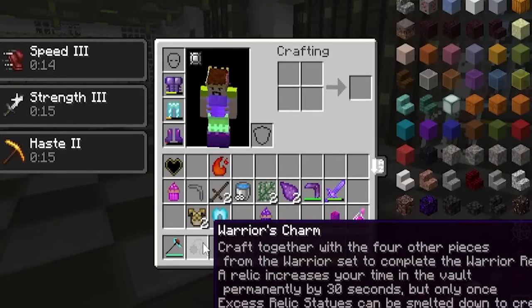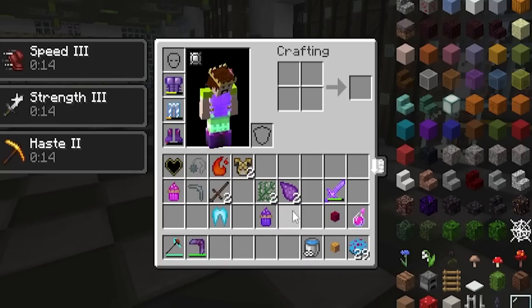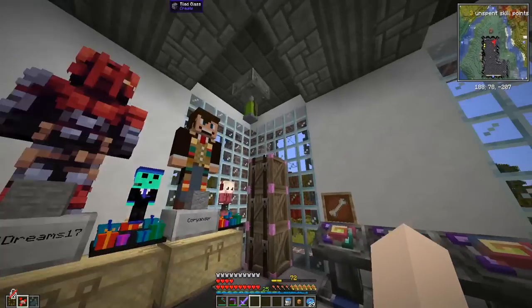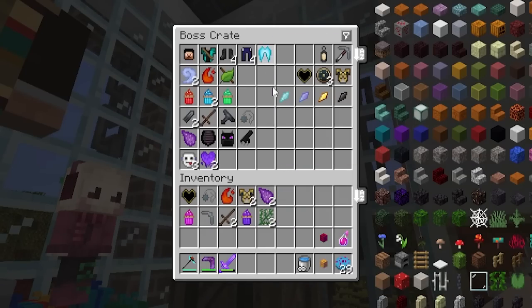And we did it! We opened 1,500 relic booster packs, and wow, it looks like we got a bunch of relics. I recognize some of them, but some of them I don't think we have yet. So let's go ahead and check our collection over here in our top boss crate. So these are the Wings of Equity from the Shield Man set.